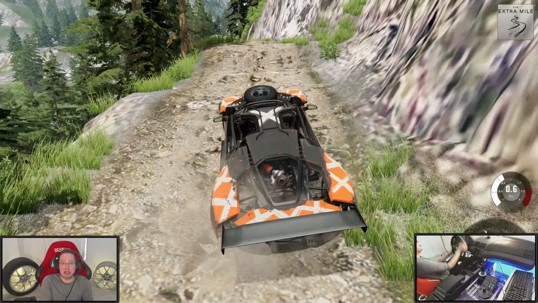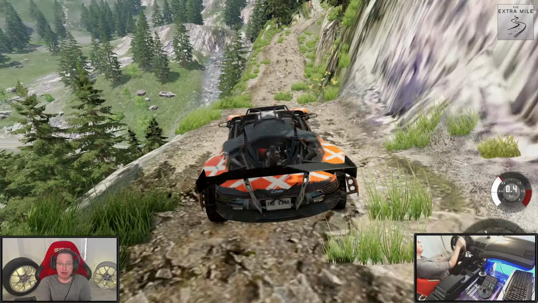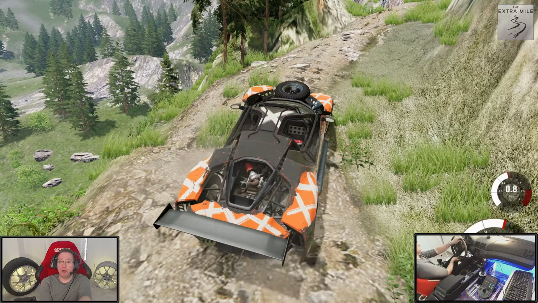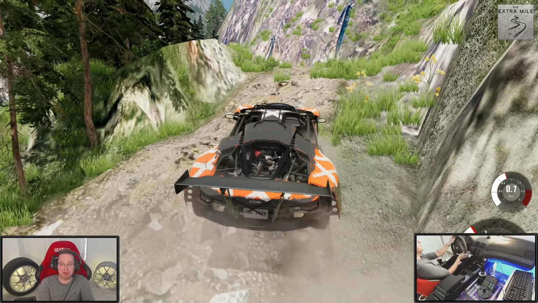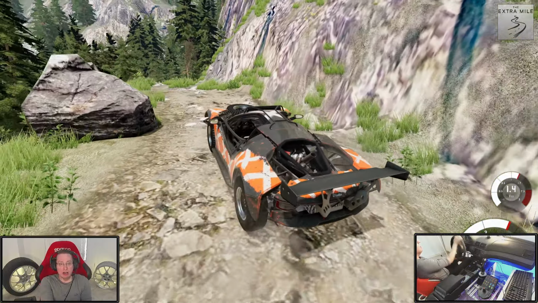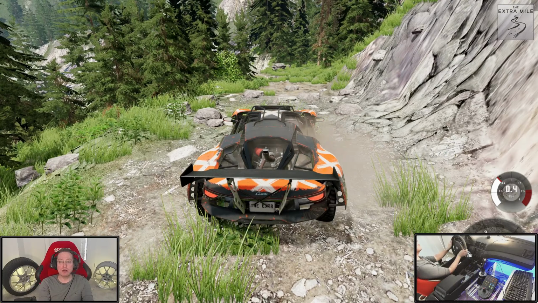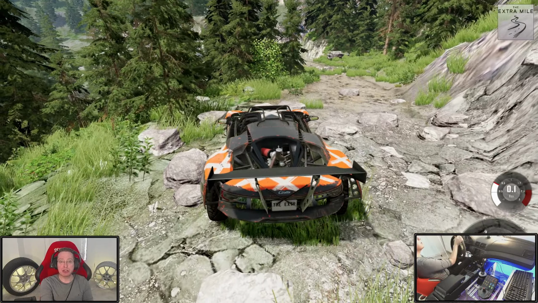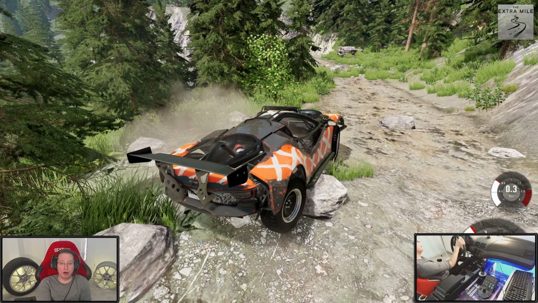It definitely has more than enough grip to tackle the steep bits. It's just the ground clearance is a bit of an issue when we talk about getting over those rocks, so we have to drive around them. Okay, easy there, easy there. Okay, lots of rocks. Let's try to find a route that works, maybe. That looks good. Come on.